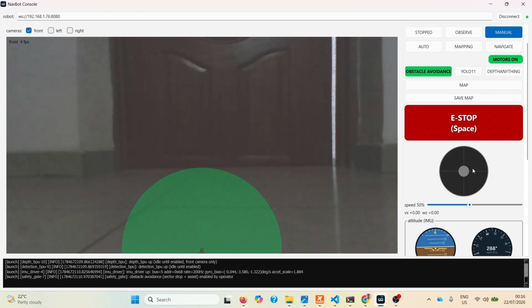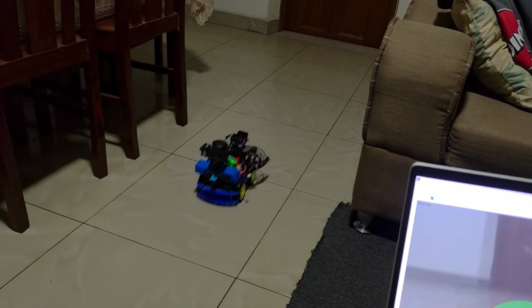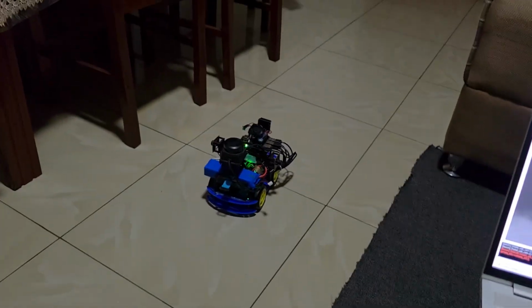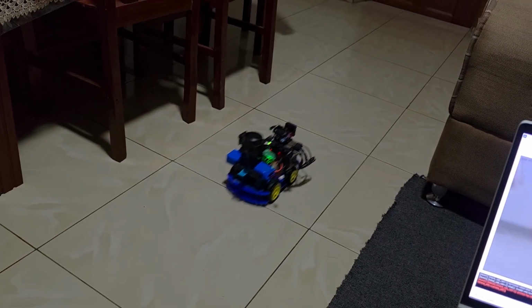You can also see that you can increase the speed or reduce it, depending on what you want. You can see that the robot is faster now because the speed is 100%.